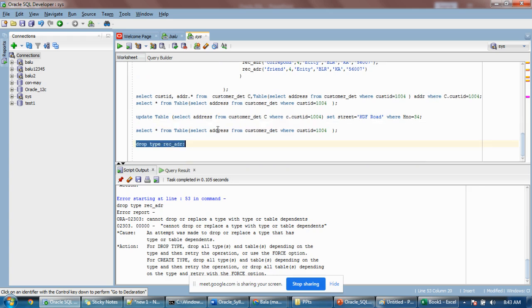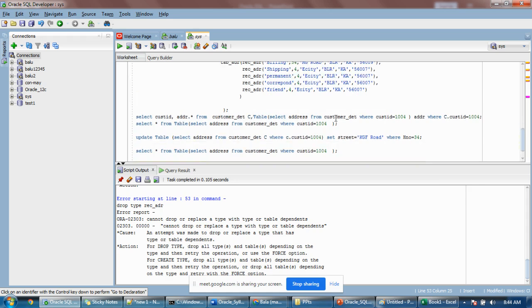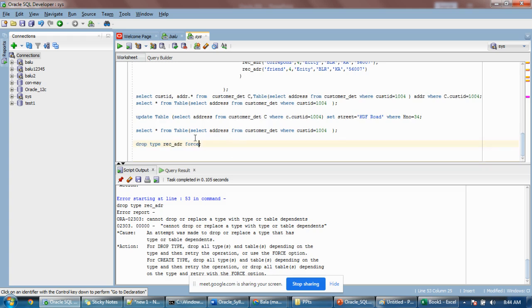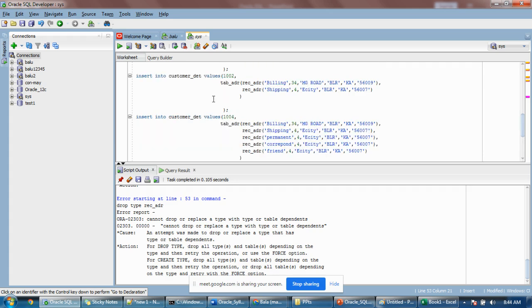If you still want to remove that one, you can use the force keyword. It will allow dropping this table type, and this table will become invalid. Normally the system won't allow dropping directly. First you can drop the customer details table.